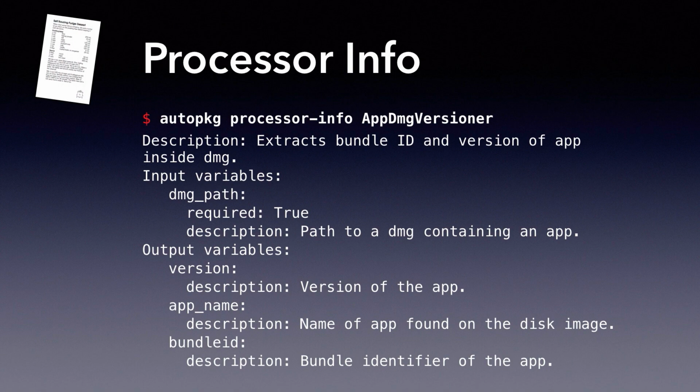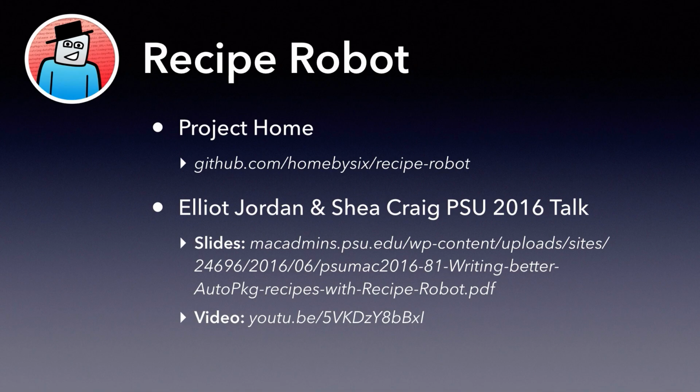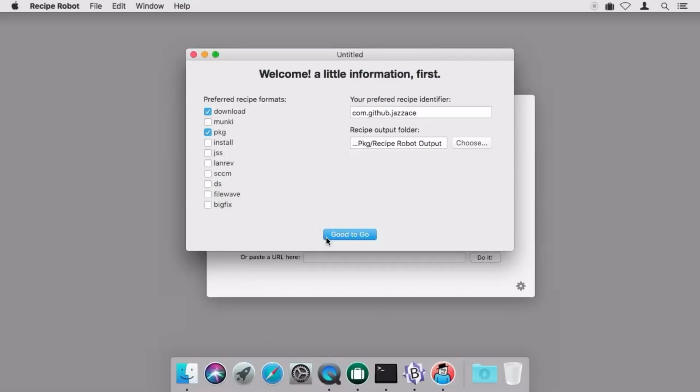But today, I'd like to show you, and I will show you a demo, how to use Recipe Robot. There's the link for it, and if you want to learn much more about using Recipe Robot, Elliot Jordan and Shea Craig gave a talk, I think it was either in this room or the next room, from 2016 that goes into it in depth, including how you can use it at the command line if you prefer. And you'll see why that might make sense in a moment. So rather than talk anymore, let me just show you.